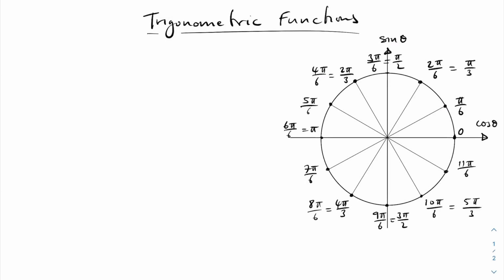Alright, so these are some of my common angles here, and I obtained them by dividing the whole circle by 12. But there are also some other common angles going in between some of these angles, and you can obtain them if you divide the whole circle into 8 pieces. Dividing the whole circle into 8 pieces would make the angle of one of the pieces equal to 2 pi over 8, which is the same thing as pi over 4.